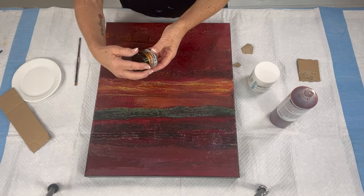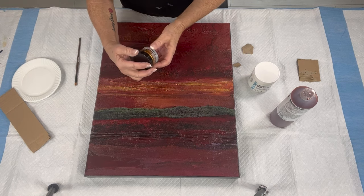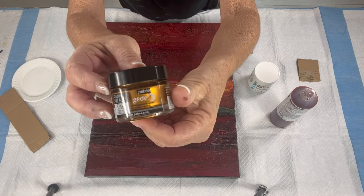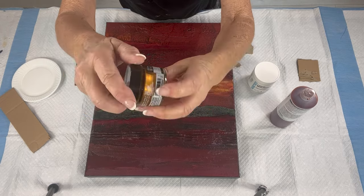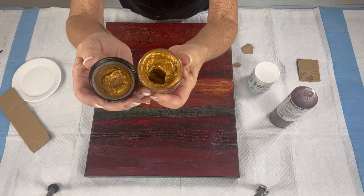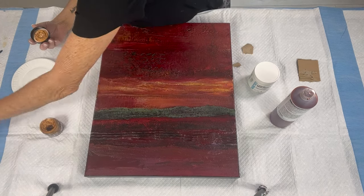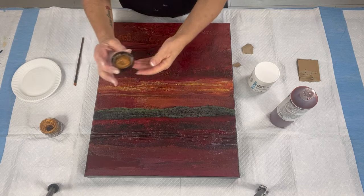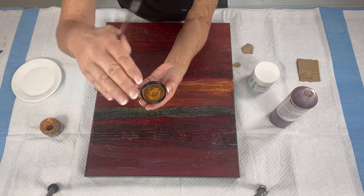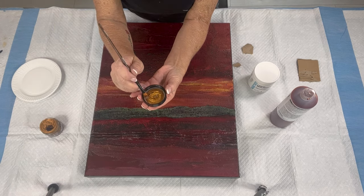But my new favorite thing that I wanted to share with you is this Pebeo Gilding Wax. Can you see that okay, guys? This stuff is heavenly. Look at that. It's absolutely beautiful. And it's a wonderful thing to add to your painting once it's dry. You can apply it. I love working with my fingers, but as you can see, I got a little manicure going on here from my wedding.